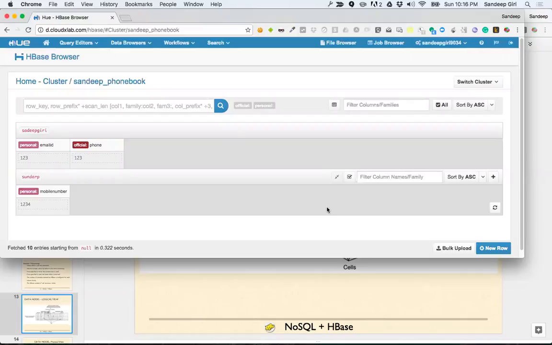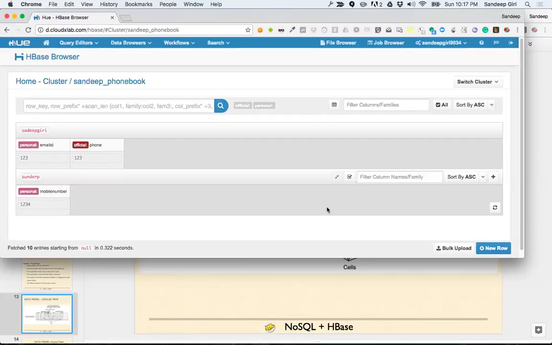All right. So what we learned is that while creating a table in HBase, we must define the column families. And why do we define column families? So that the data which is similar to each other, the data which we want to access together, we may want to keep it together so that it's faster.